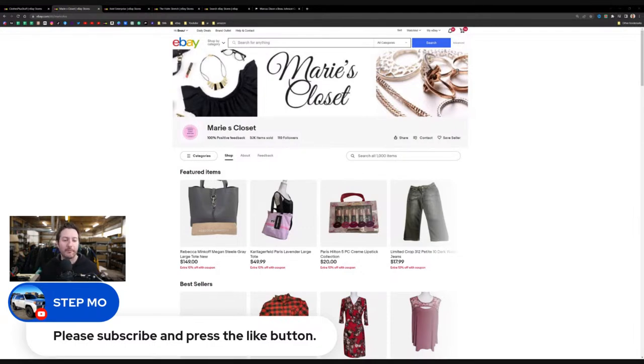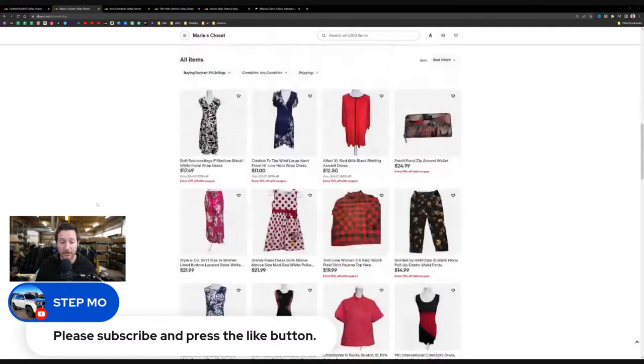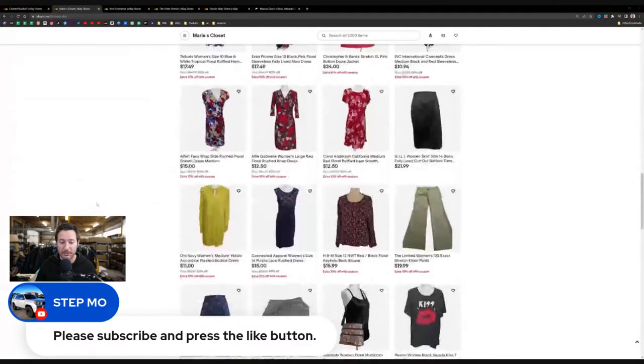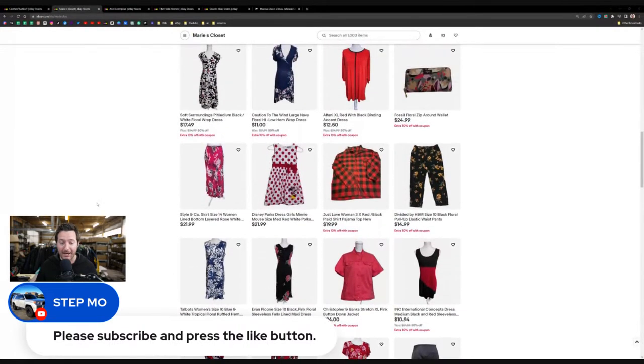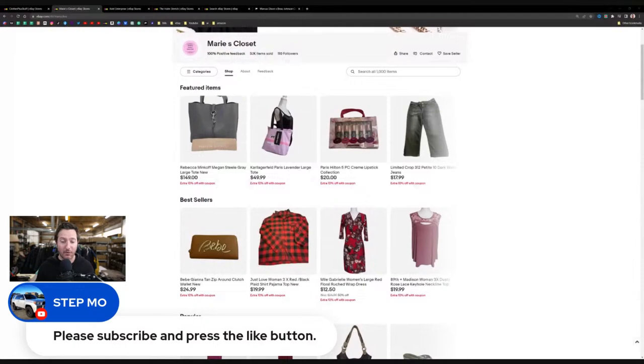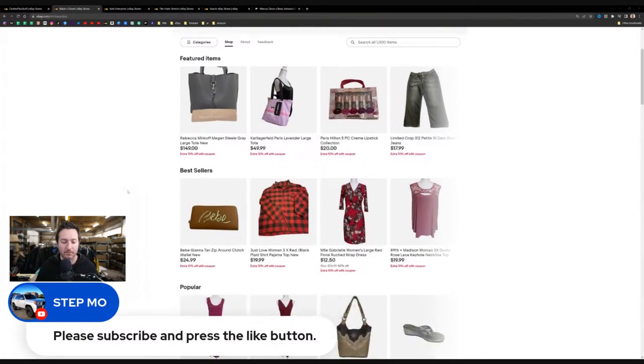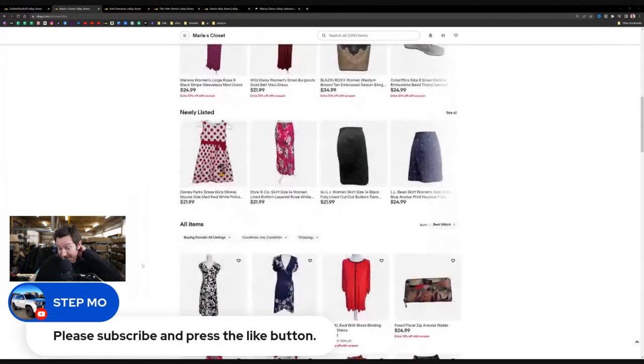Next is Marie's Closet — also from last week's queue. She's sold about 3,000 items and has a 1,000-item store. She's using a white background with beautiful lighting and a mannequin. How is that working for you — does getting clothes on and off the mannequin slow down your photos? I've heard mixed reviews on that. Right off the bat: the 'Karl Lagerfeld' purse title has a misspelling — put a space in there. Misspelled brand names will usually never be found in search.